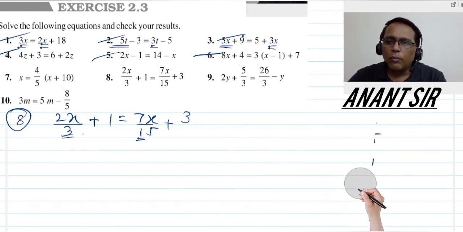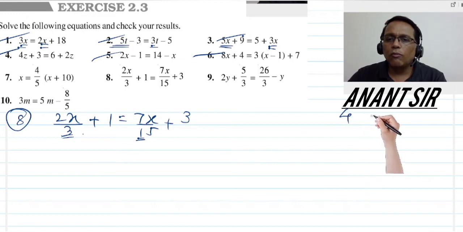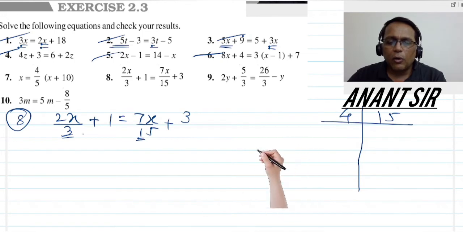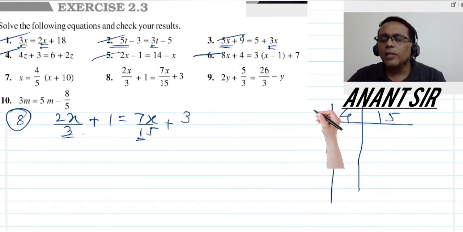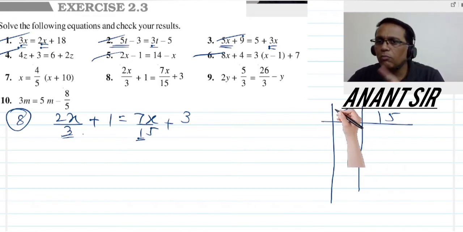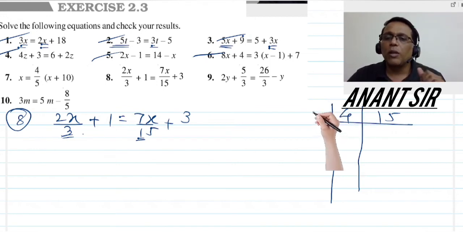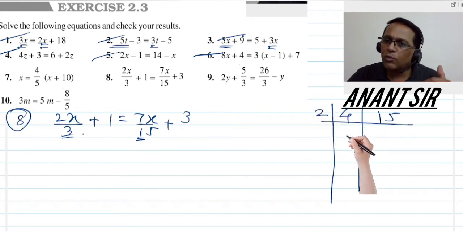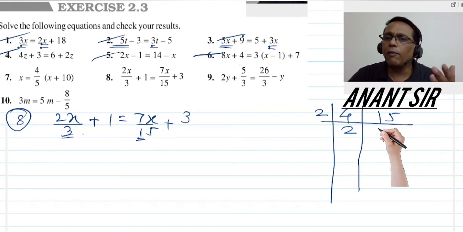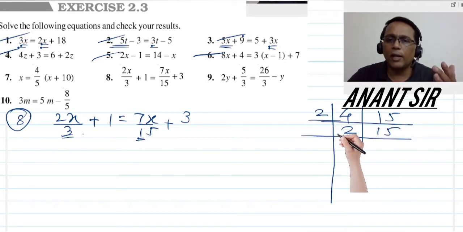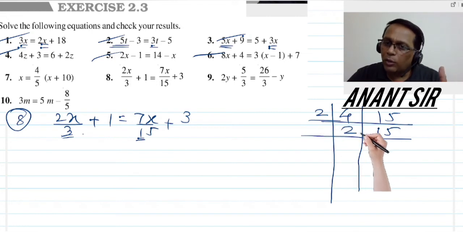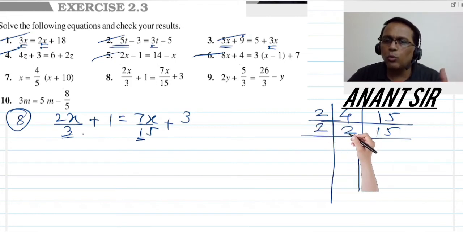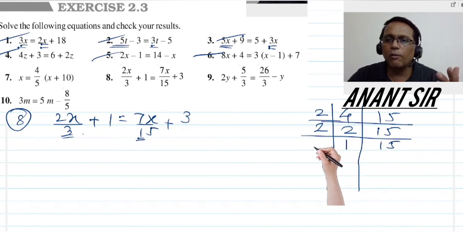But there is one more method which you have learnt in the school. I will tell that also. For 4 and 15, if you want to find the LCM, what do you do? You divide, starting with the smallest prime number. If 2 can divide any one of the numbers, then divide by 2. If 2 does not divide any one, then check with 3. Now as 2 can divide 4, I am starting with 2. 2 2s are 4, I cannot divide 15, so I am writing 15 as it is. Now again I can divide by 2, because I can divide 2 by 2. My answer will be 1. I cannot divide 15, so I have written it as it is.